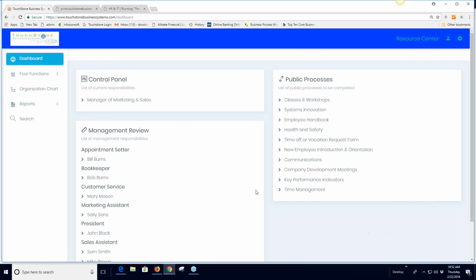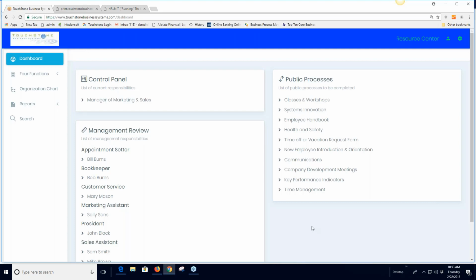So this has been a lot of information all at once. But just to remember, the key point of the control panel is to make sure your processes are implemented. Make sure employees are using them. The key purpose of management review is to ensure that managers make sure the employees are doing what they need to do, they're thoroughly trained, and that the processes are innovative and useful. That's what the manager does.